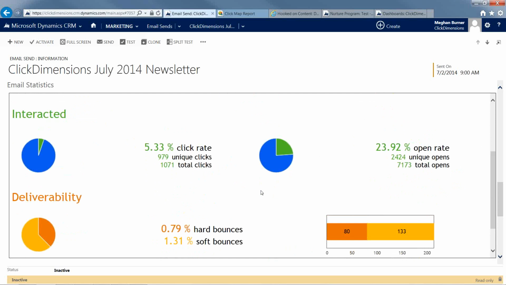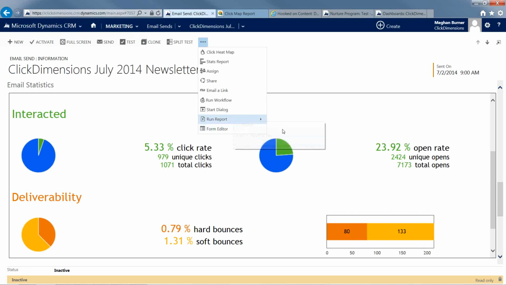For example, you could break that click report down by product line, geography, or sales rep. You could run workflow actions off of these statistics. You can also now include your marketing data in your queries for your marketing list. So instead of saying, I want to send this email to all contacts that are manufacturing within Appleton, Wisconsin, you can now say, I only want to send it to people that have looked at more than 5 pages on my website or have a lead score of a certain threshold.